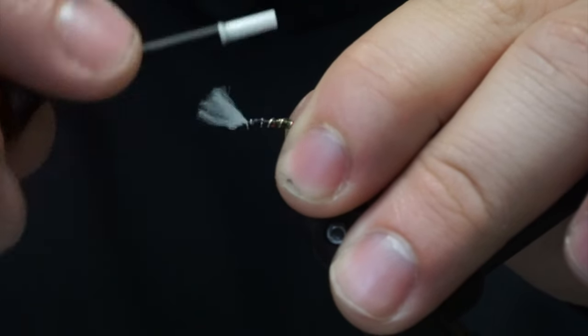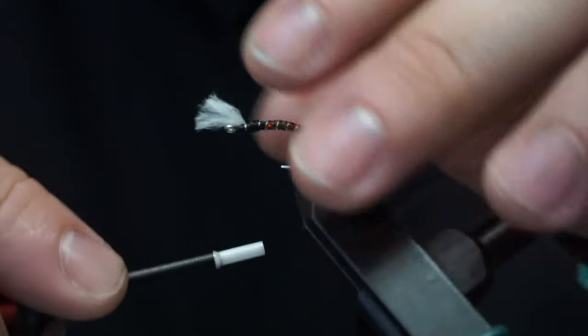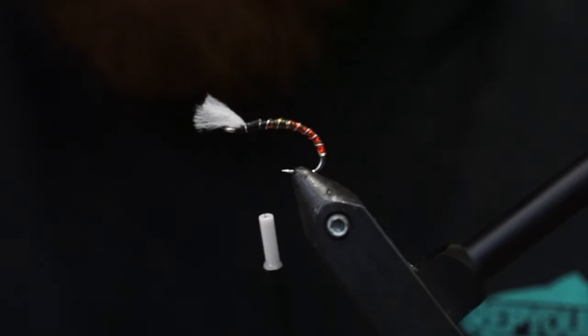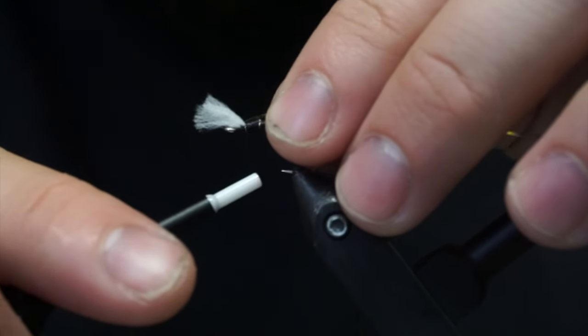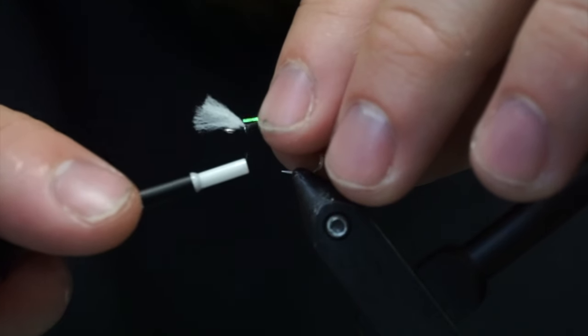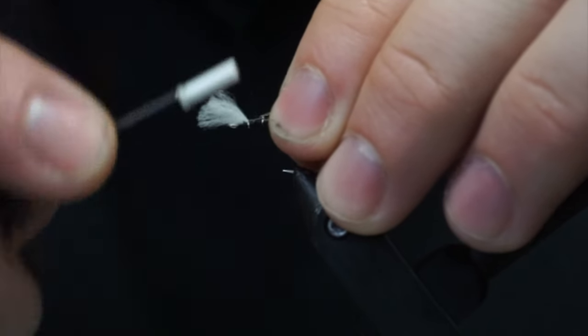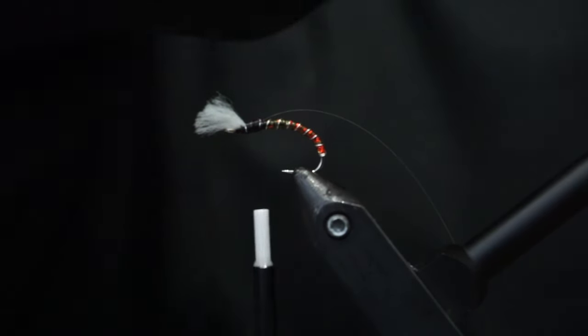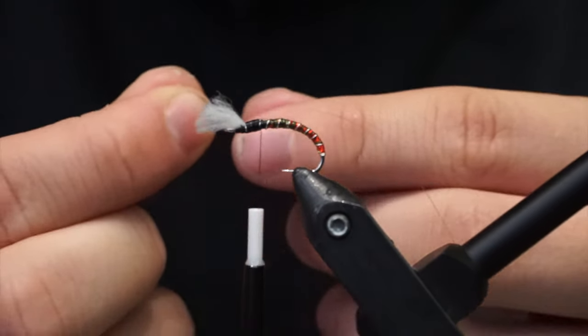So now this last part we're going to put in our flash and our wing pads. So next what we need is we need one piece of the very thin flashaboo, which is this stuff, flashaboo mirage or the micro flashaboo, the mirage just also has silver in it. So if you have the mirage, you've got to pick through and find a piece of the pearl. So we put one of these pieces on the top, like so. Sometimes it's hard to kind of catch it. This nano silk, the one issue with it is it's not waxed, so it's kind of slippery. Okay, and then the next thing we do is the same thing, except this is for the wing pads of the emerging bug. This is copper, they're kind of yellowish color. But same thing, the really thin flashaboo, except this time in copper.